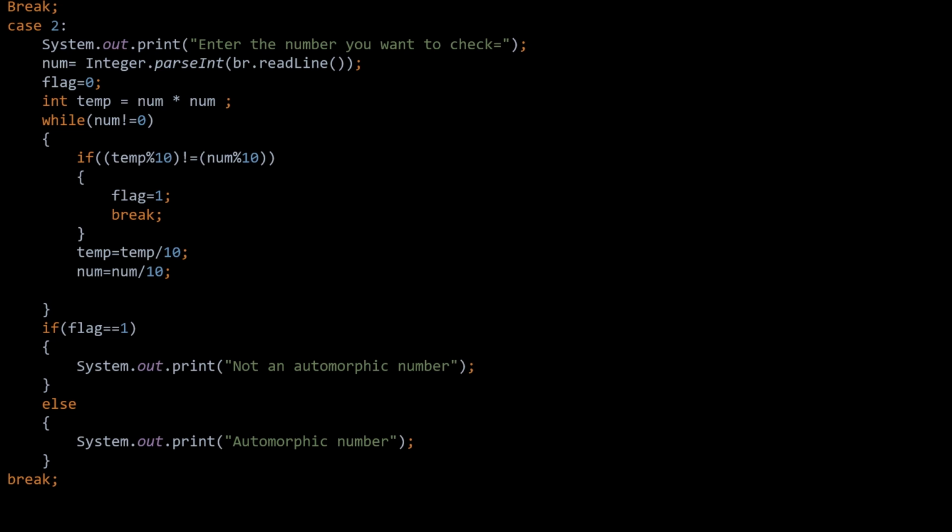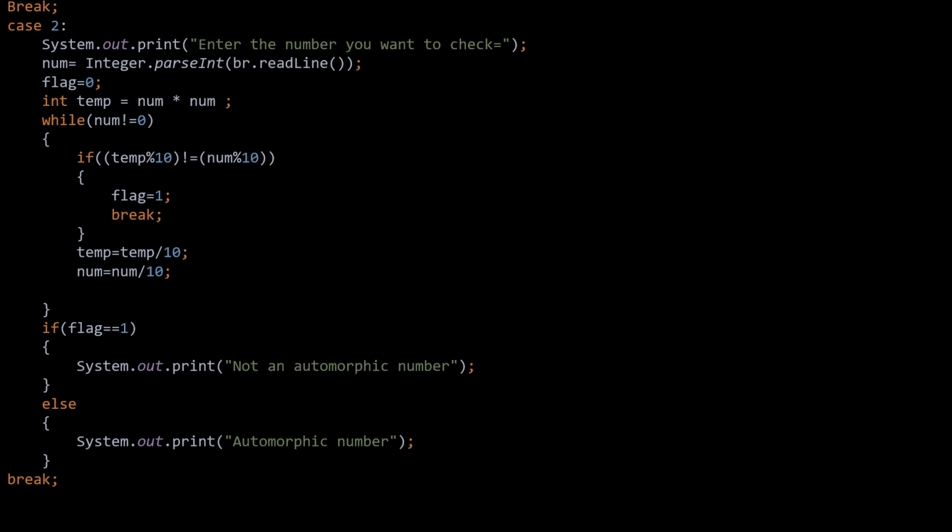Inside the loop, we will be changing num and also we will check whether the number is automorphic or not. The purpose of using a while loop is that we don't know what number has been entered by the user and how many digits are there in it. Even in future, if you find yourself in uncertainties like this, always trust while loop.